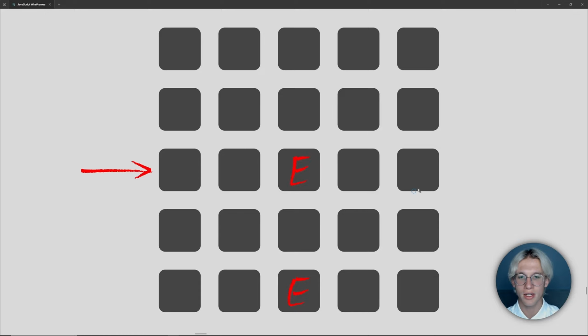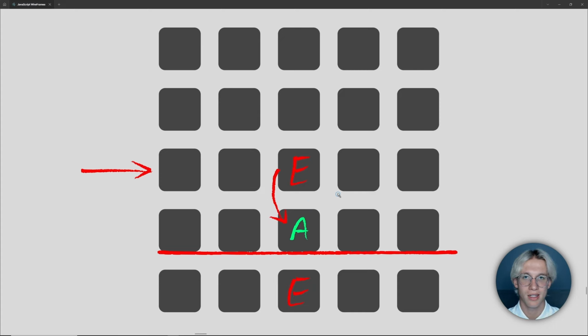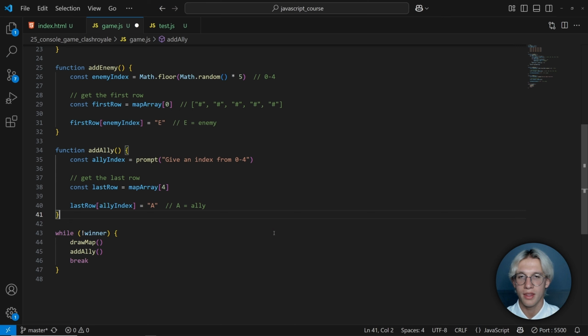We go to the next row. Here we also find an enemy and we want to move him down. But now we know that on this row can't be enemies because we moved them down. So it means that we can move our enemy down, or if we have a collision, we definitely know that both these units are on different sides. So we can just remove them. Now we have a plan for our function. So let's write it in our code. The name for our function is moveEnemies.